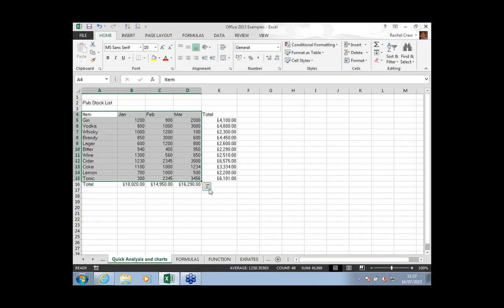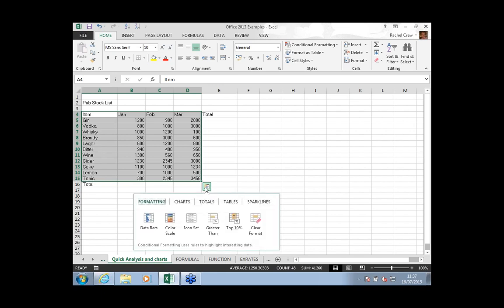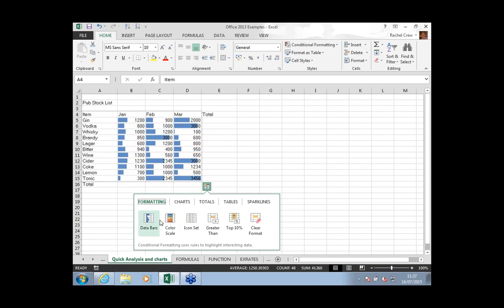What you can do, if I highlight my data here, is I get this little button popping up at the bottom for quick analysis, and this is just available in 2013. But all those features that I've shown you this morning, I can quickly get from this button here. Now I'm going to get rid of these totals because I'm going to show you something. So I'll get rid of those, and highlight my data here again. I press this quick analysis button, and straight away it can analyze my data very quickly with the use of formatting. And this was the conditional formatting I showed you earlier.